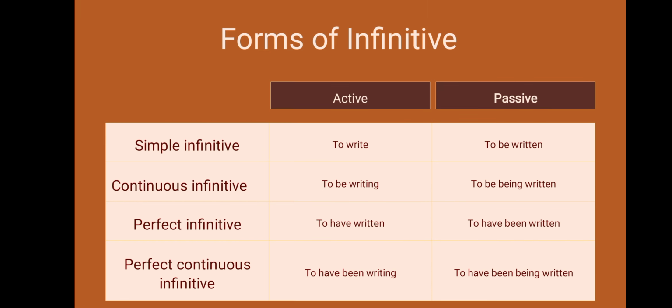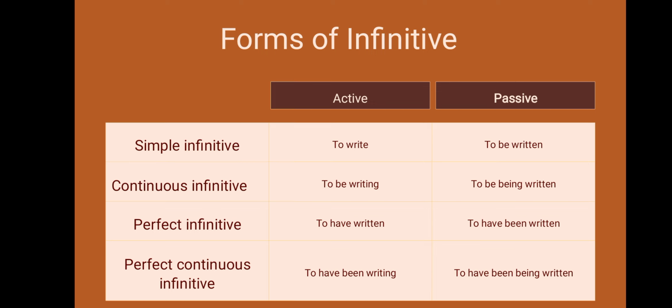As the infinitive has no tense, it doesn't itself indicate the time of the action that it refers to. However, it can have aspect, which shows the relationship between the action expressed by the infinitive and the time of the preceding verb. In the following table, we can see forms of infinitives. Each of them has an active and passive form. So, apart from the basic form, to infinitives can be used in different forms depending on the aspect and voice of the verb.